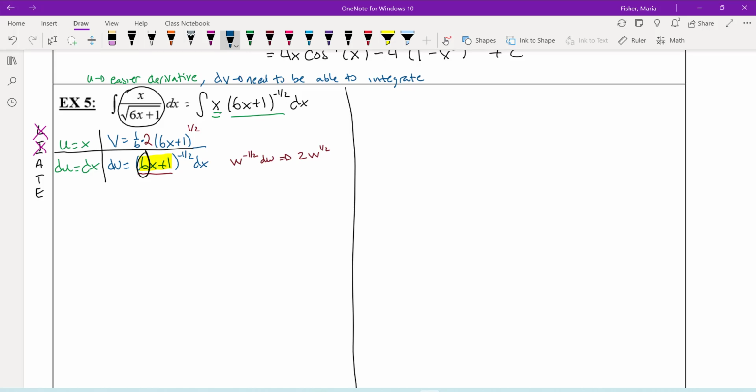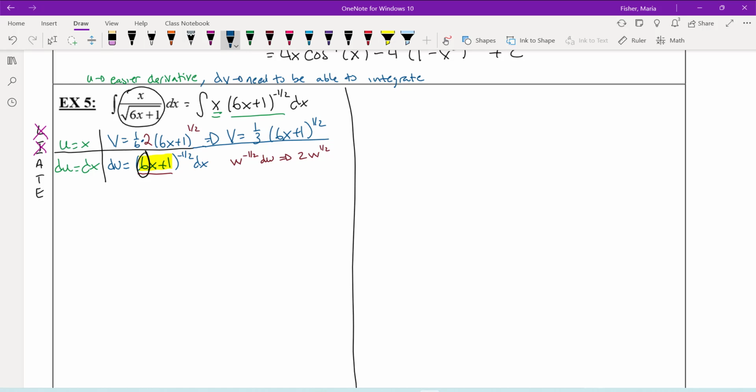If we were to clean that up, I'm going to move v right over here. V is going to equal 1/3 times (6x plus 1) to the 1/2. If you still need to use a substitution to find that integral, go ahead, but the sooner that you can integrate your linears without having to perform the u substitution, the easier that integration becomes in this section.